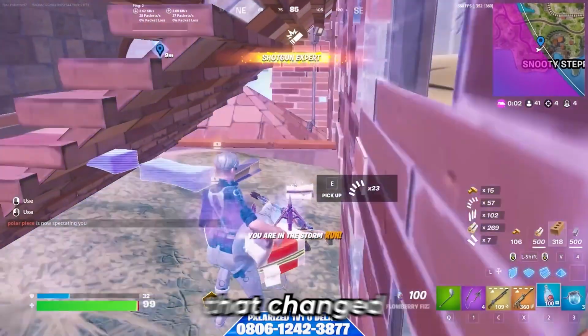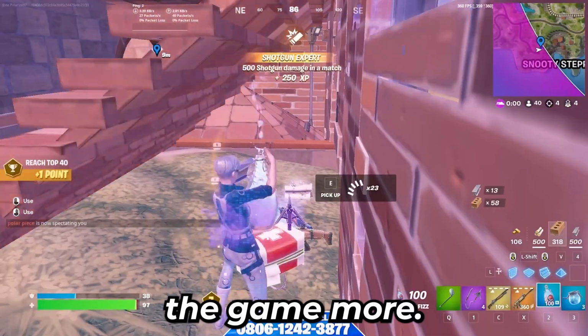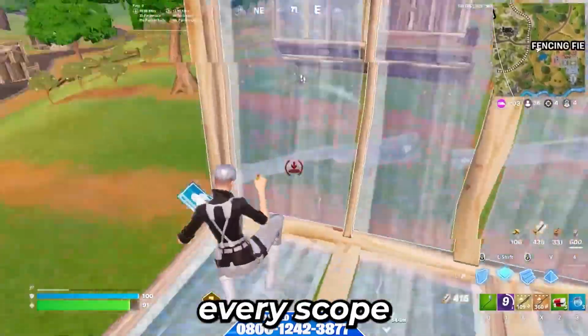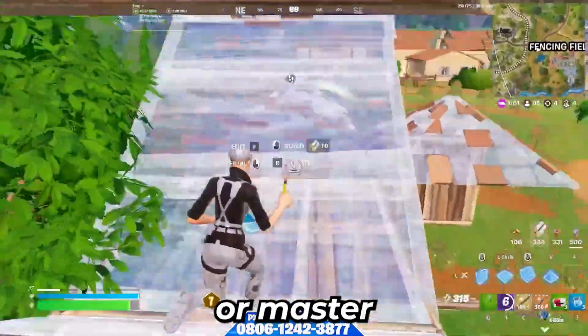The further your opponent is, the higher you will have to raise your scope on them. Bullet drop is one of the main things that changed in this season, and just playing the game more with different mods and scopes on different weapons will help you with this problem. But by practicing every scope at every range, you should be able to improve or master your bullet drop.